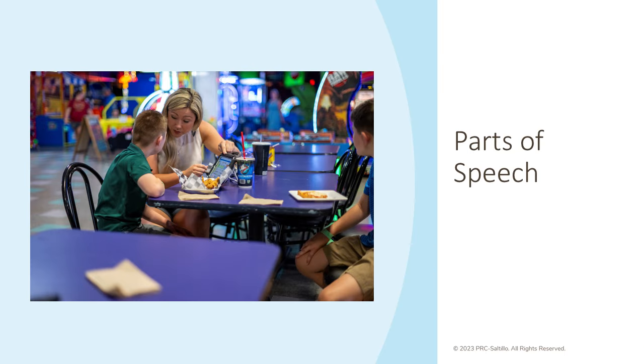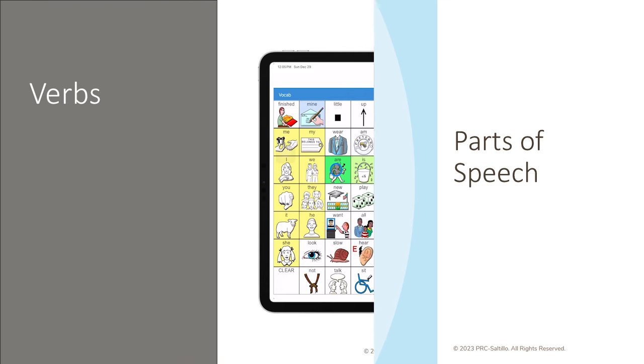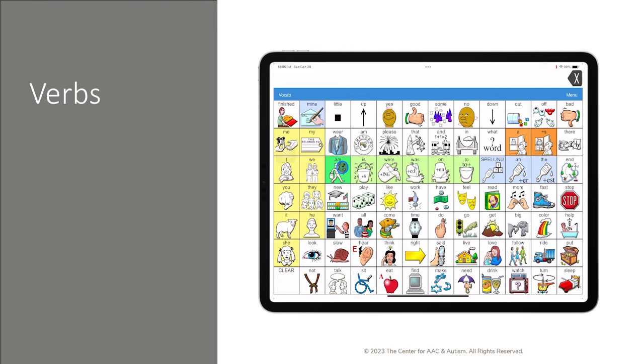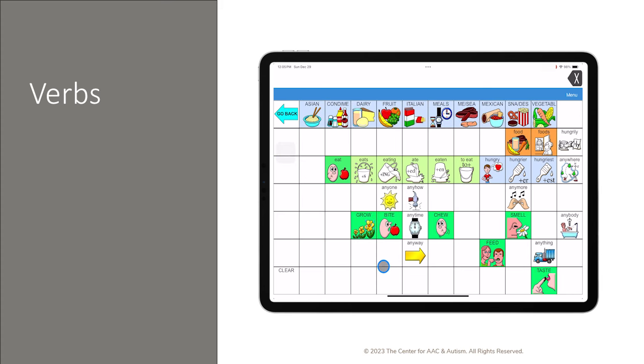Now let's explore patterns for parts of speech. You will notice there are specific patterns for different parts of speech. Verbs always end in this location. On the home screen, this symbol is called Action Man. The location of that bright green button will be the last button press to say verbs. When the apple is selected, the color stays the same, but the picture changes to show eat. Going across from that location, you'll find the different verb tenses: eat, eats, eating, eaten, to eat.